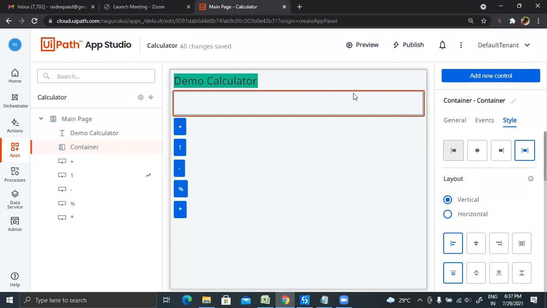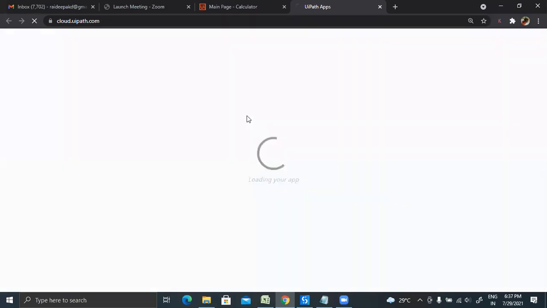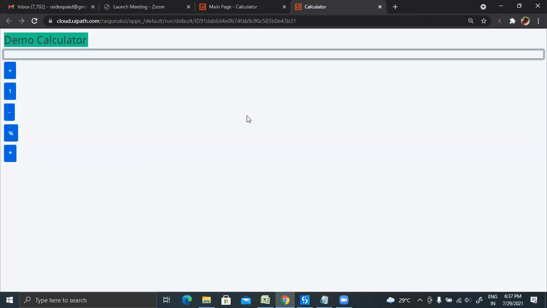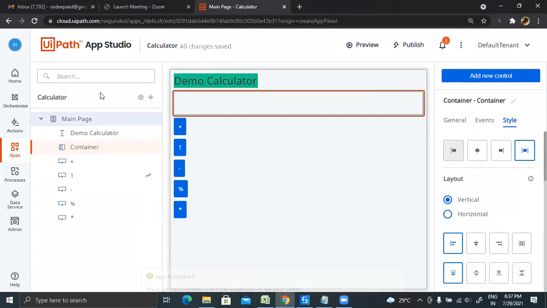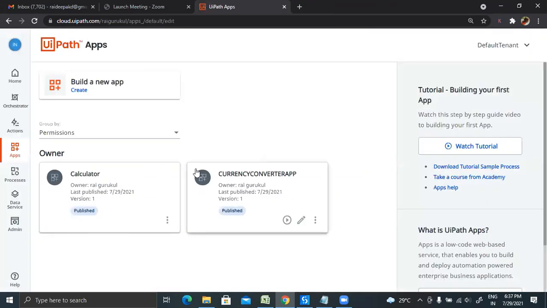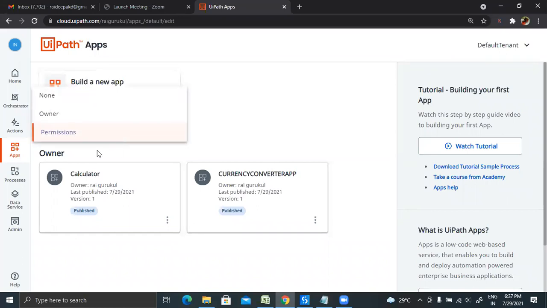So once our calculator is done, simply click on preview, where you can see your app is available on the cloud uipath.com inside your credentials, and this will look like your exact application, how it is going to be live in production if you are deploying into production. So based on that, if you're okay with this app, simply click on publish, and your application will be published for you. So once you navigate to the main tab, you will find this application is available here.